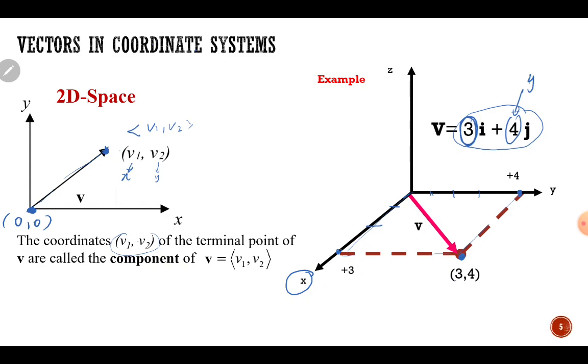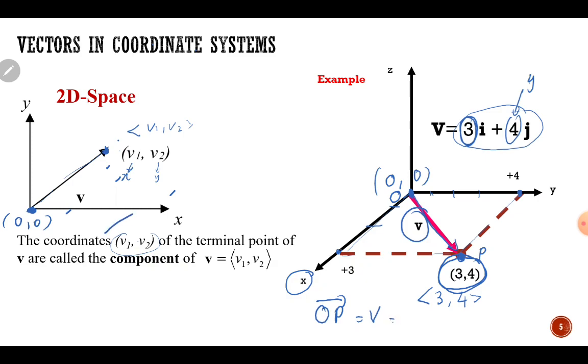Tapi kalau kita nak cari dia punya vector 3i4j ni maknanya 0, 0 tolak dengan point 3, 4 ni. So kita dapat vector 3, 4 here. So this is the vector V. Jangan confuse ni point. This is point. Ni point P katakanlah for example. So maknanya kalau katakanlah kita kata vector ni OP, vector OP ni adalah sama dengan vector V, which is 3, 4. P ni adalah point. Point P adalah 3, 4.